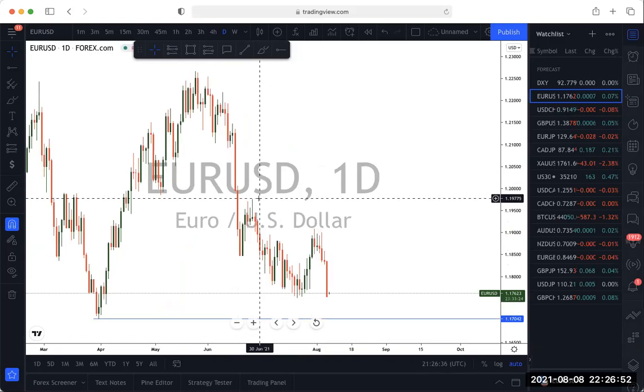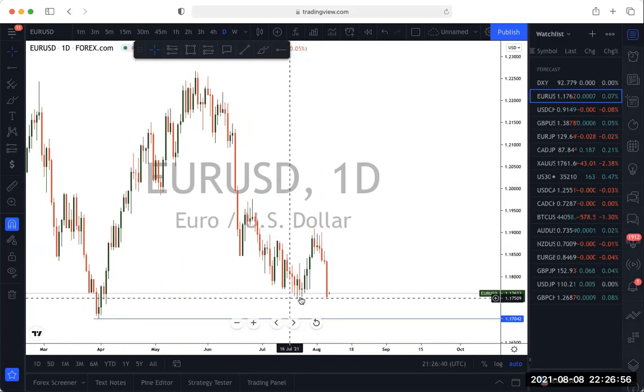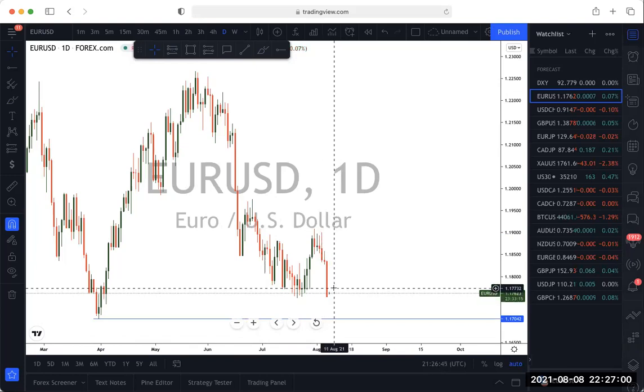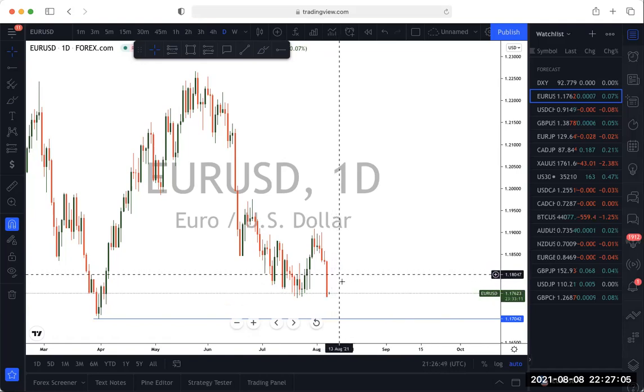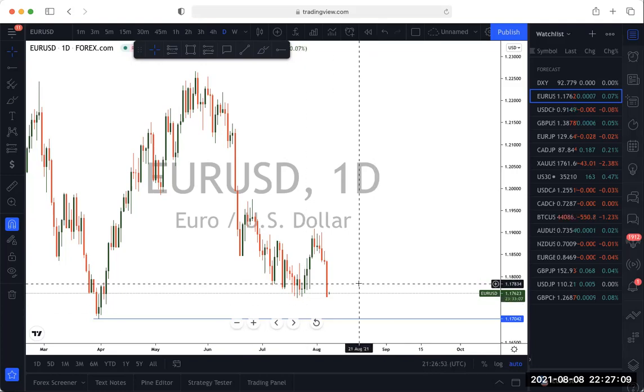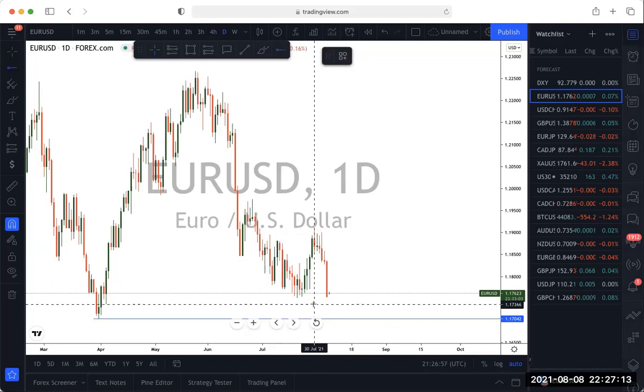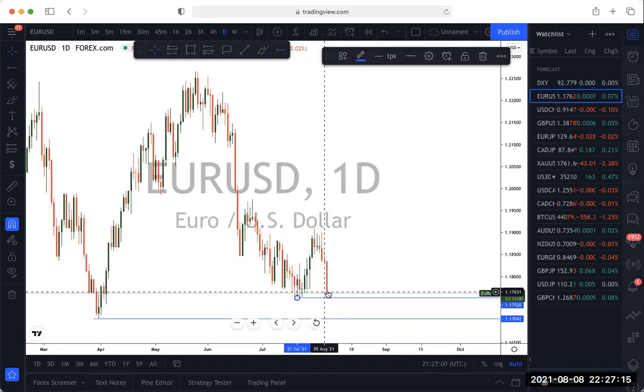On the daily time frame, what do we have? We have a liquidity zone that can really be taken out. Then we have an equal low that has been formed here already. So we want price to really induce traders as a buying opportunity before it comes back to be a sell again. So in this particular zone, we have an equal low. All right, let me put a line here again. We have an equal low forming here.